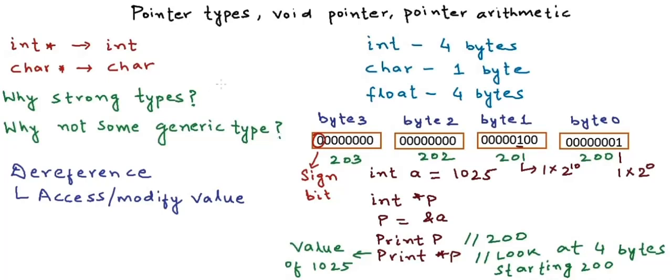If P was a pointer to float, although float is also stored in 4 bytes, the way information is written for float in these 4 bytes is different from the way information is written for an integer data type. So the value printed would have been something else. Let's go write some of this in a real program and see what happens.